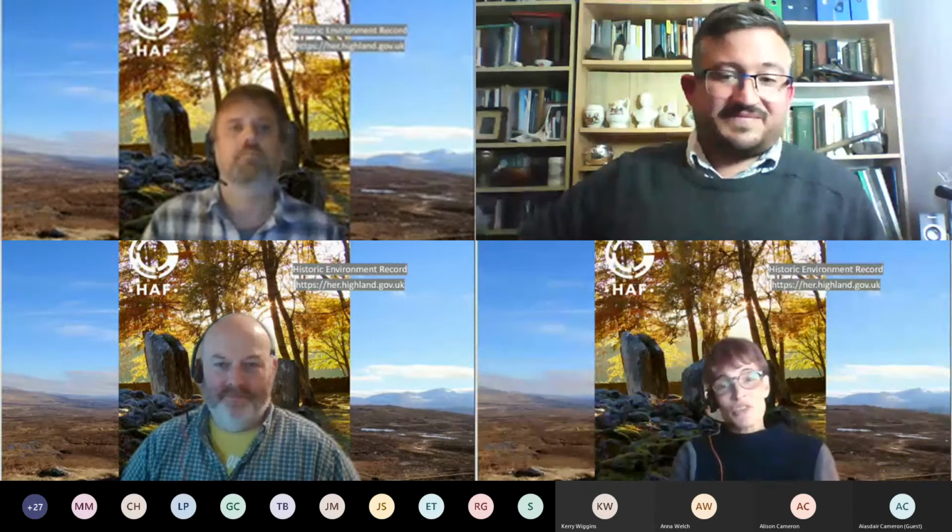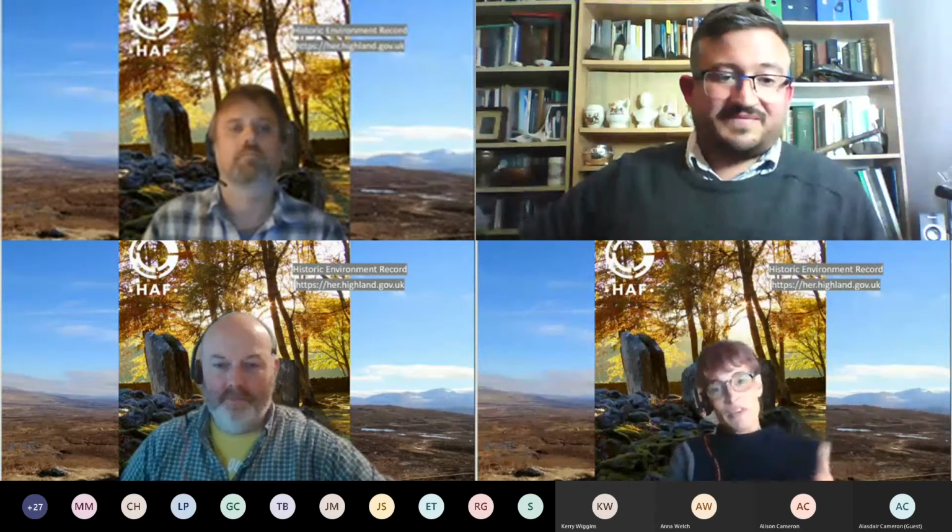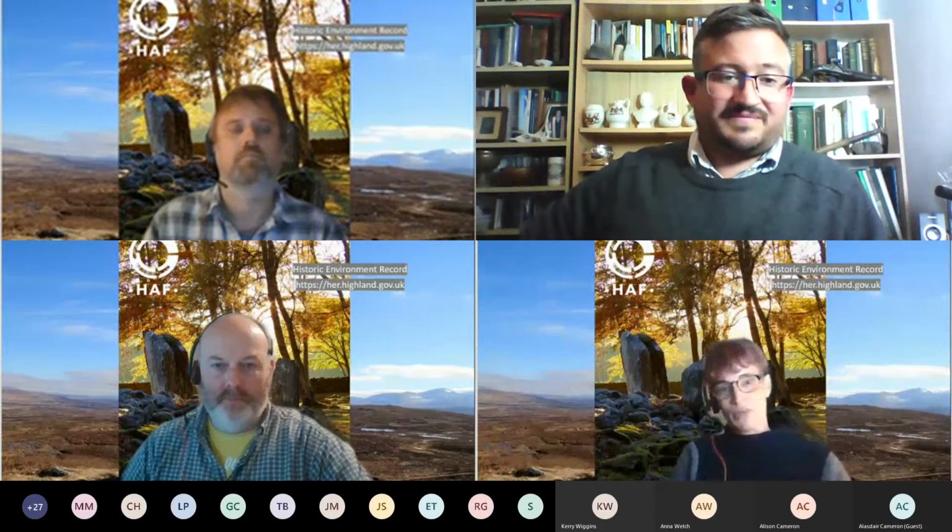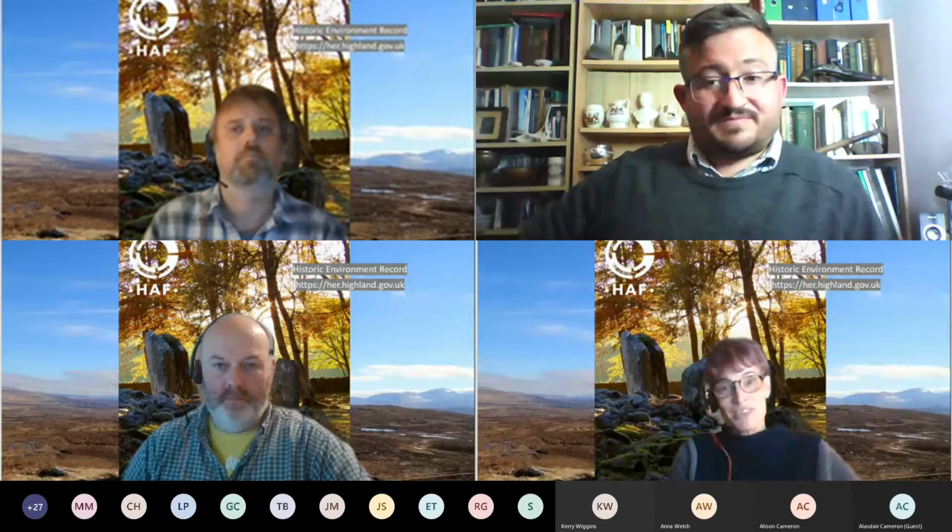Certainly the Papa Westray model there was incredible, and I'm wanting to run there right now. It was really nice, and the illustration as well. The way that it formed the basis of that cut-through illustration was fantastic as well. So I can certainly see, yeah, I agree that there's room for both for sure.